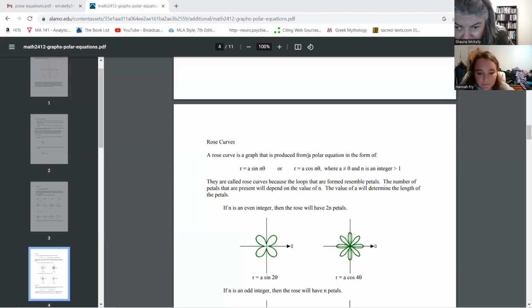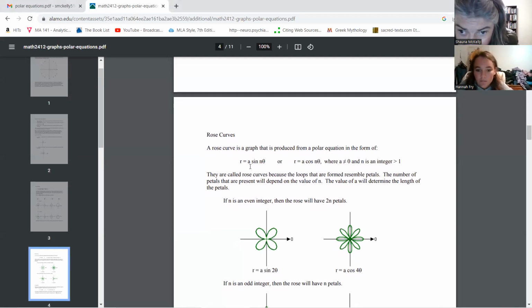There, you can find this in other places too, and your book may have it in a different form. But I was just looking for something for us to look at so we can remember, because polar coordinates have different characteristics depending on if you're doing sine, if you're doing cosine, and what kind of graphs they are. So this is our reminder about rose curves.